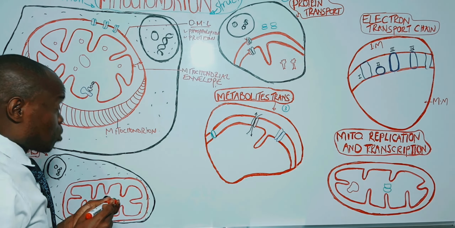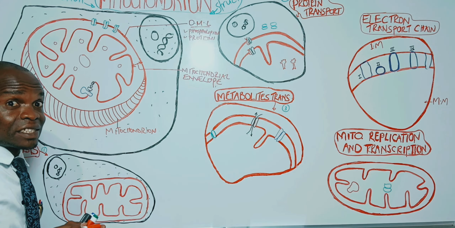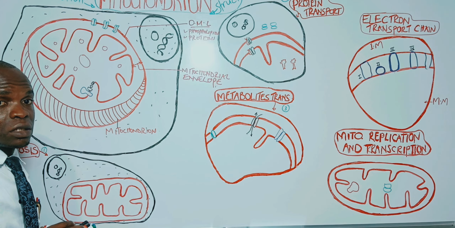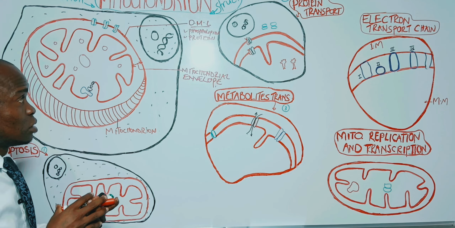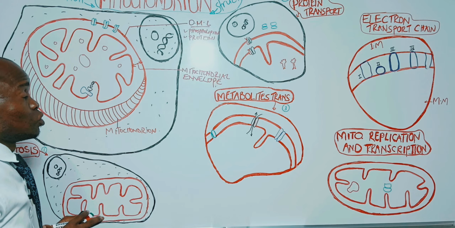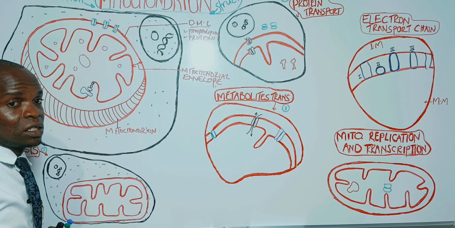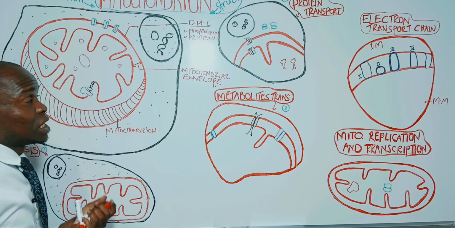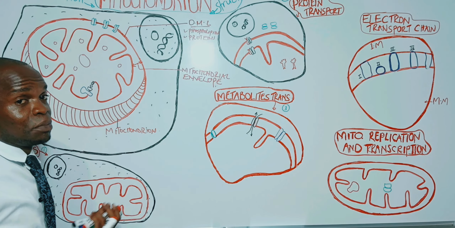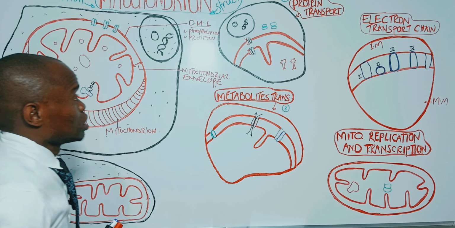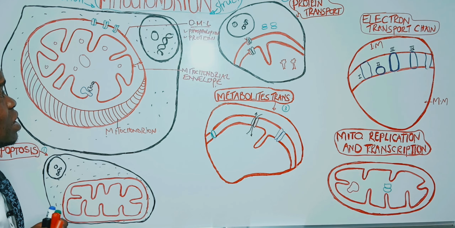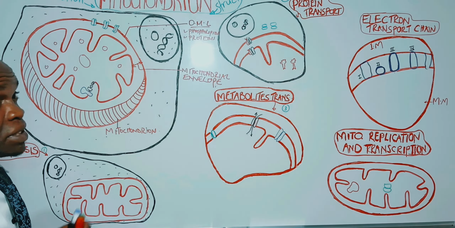Now when I talk about the proteins, I mean several structures. This could be enzymes, carriers, or receptors, you get? But all of them are proteins here, because you know that most enzymes are proteins in nature. Some enzymes are made up of other structures like lipids or steroids. Enzymes are majorly proteins in nature.